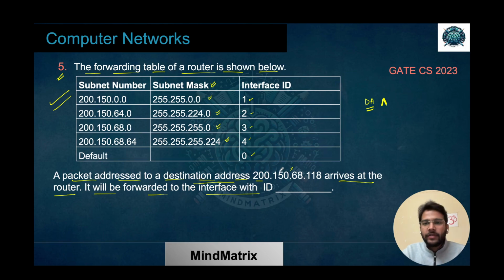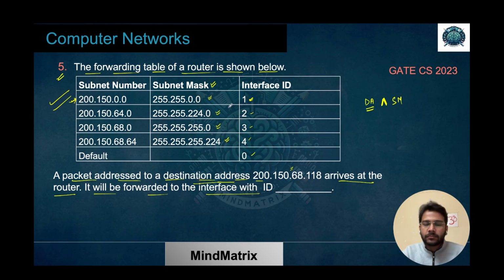And the result of that, if it matches with the subnet number given here, let's say it matches with just one, for example the first subnet number, and it does not match with the other subnet numbers, then it is quite clear that you have to transfer that packet to interface ID 1.